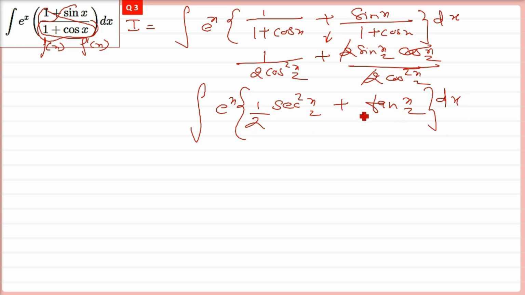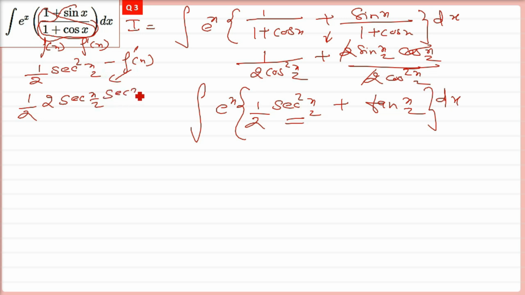multiplying e^x and f(x). Now if you see this half x sec square x by 2, this seems to be f(x). So if you take this half sec square x by 2 and differentiate it, if you call it as f(x) and differentiate it, you'll get half, you'll get 2 sec x by 2, tan x by 2, and then sec x by 2 will remain, so sec x by 2, tan x by 2. That is, it will be 2 sec x by 2, and then again sec x by 2 will be sec x by 2, tan x by 2, then again 1 by 2 will come. Now this is not going to work out.